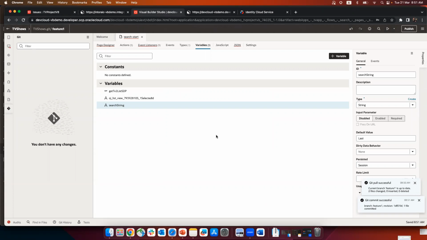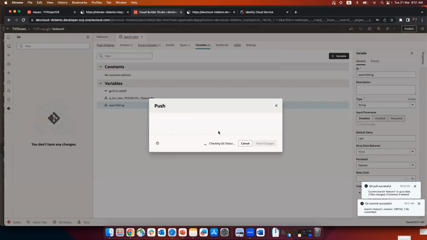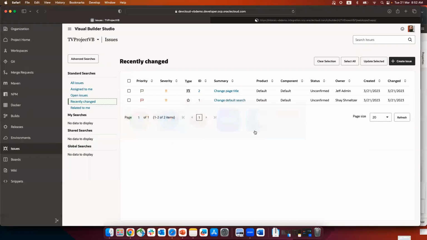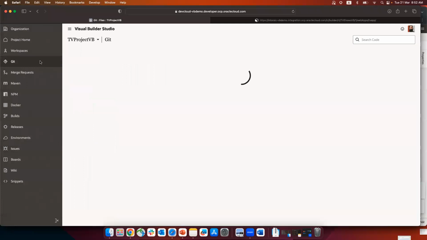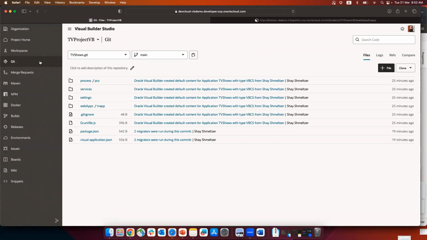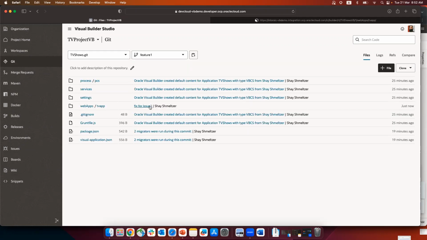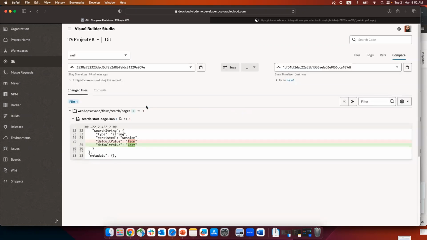In parallel, I can also, at this point of time, push those changes into my new branch, or basically take those changes and the branch I created, the feature 1 branch, and push it to create this branch in our shared Git repository. Once I do this, if I now switch over to work as Jeff, Jeff can go over to the Git repository and he should be able to see the feature 1 branch. And he can see where the changes were made. For example, over here, he can see the exact changes I did in my code.